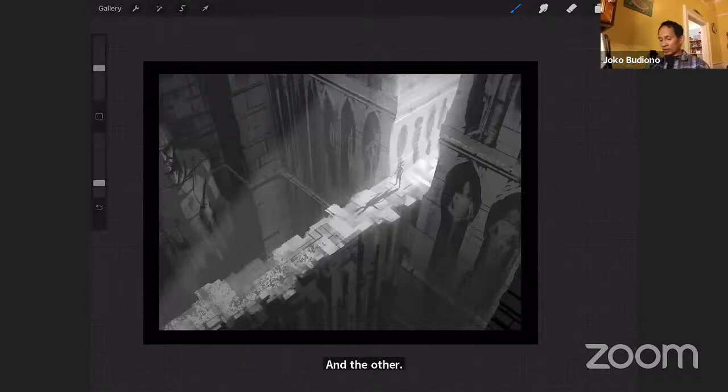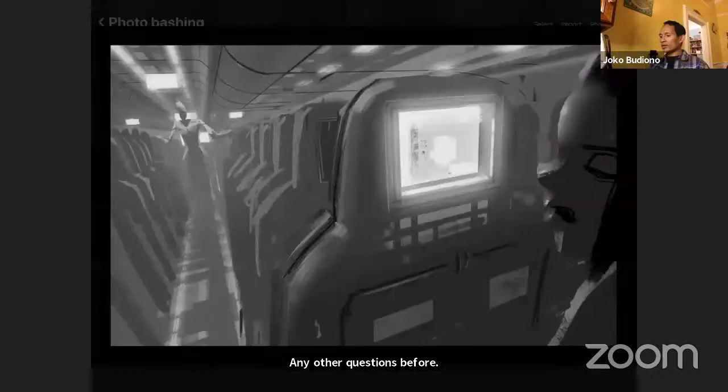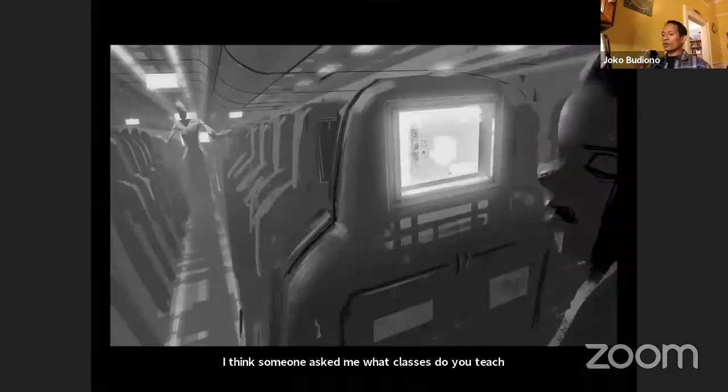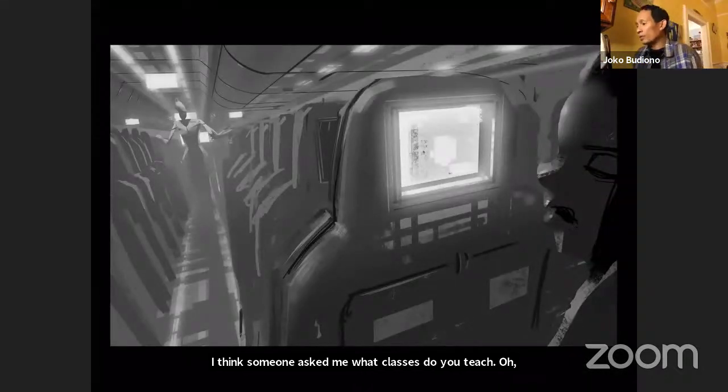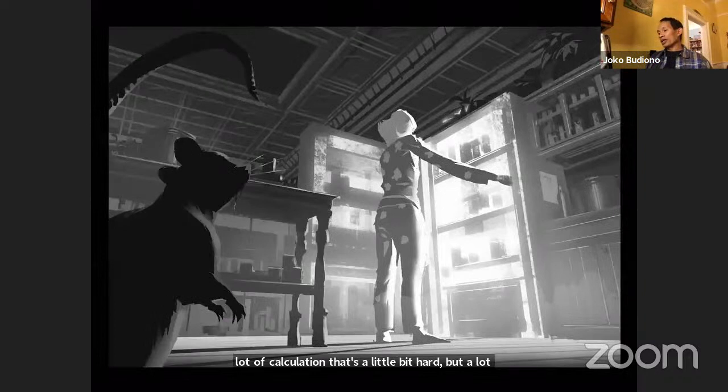Any other question before? I think someone asked, what classes do you teach? Oh, sorry. I'm teaching foundation perspective, which is way harder than this. This is actually easier. This is more advanced perspective. In foundation perspective, you get to know the nitty-gritty of perspective, a lot of calculation. That's a little bit hard, but a lot of line drawing, which is kind of cool, right?